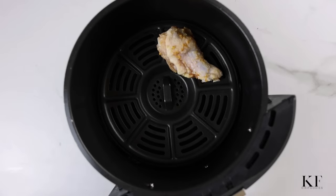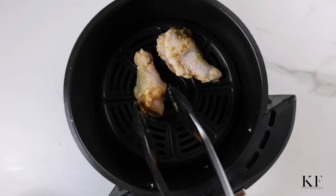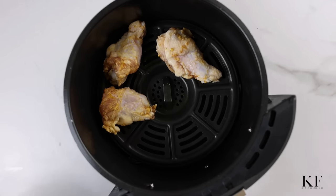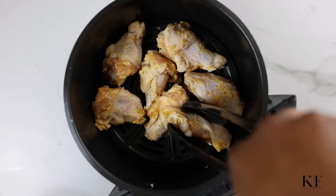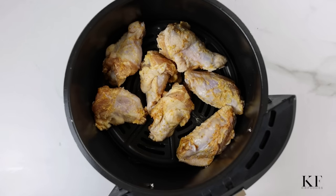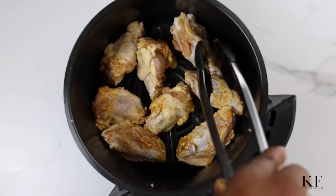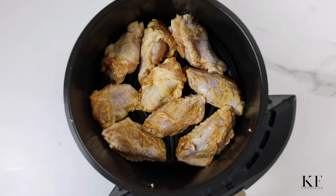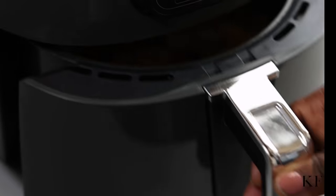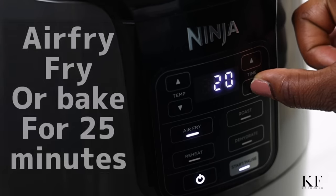After the chicken has marinated, we're going to bake them on low heat. You can either use an air fryer or a conventional oven to do this. If you're using an oven, you want to bake on low for about 40 minutes. Or if you're using an air fryer, you can air fry on low medium heat for about 20 to 25 minutes.